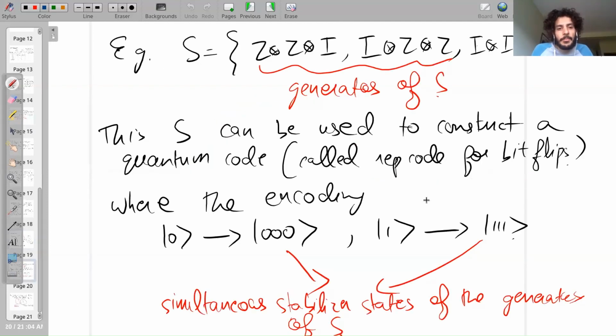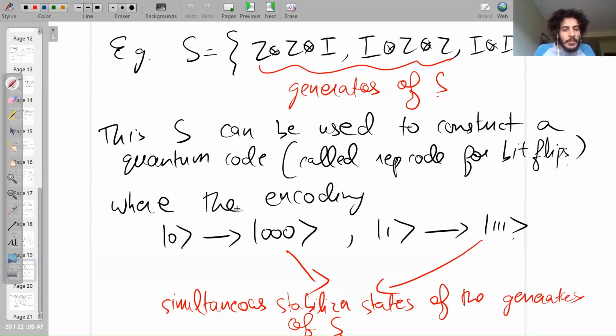The idea was that if you had, for example, this repetition code, it was a stabilizer group with 4 elements, but it also had only 2 generators, which meant that you could take these 2 elements. It's not a unique set of elements; you could pick different subsets as well. You could take these, and if you multiplied them together, you could construct the other 2 elements. So these were the generators of S.